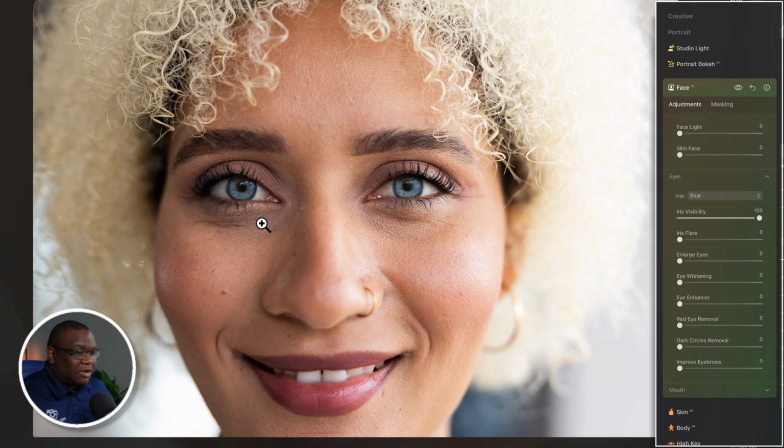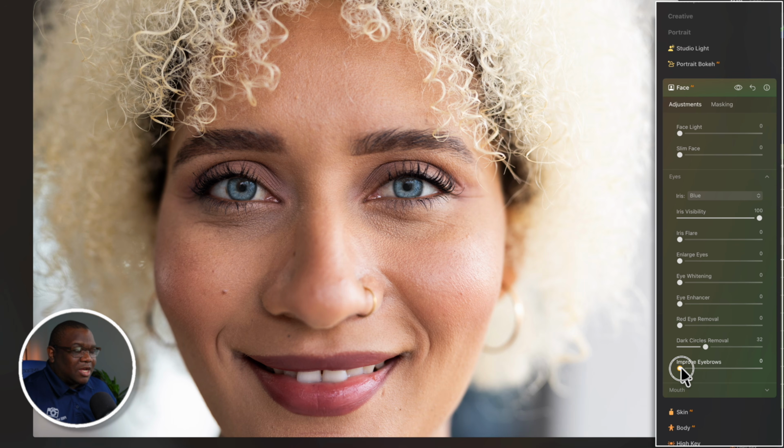Then, she does have a few dark circles here. And so by pulling up on this slider to remove the dark circles under the eye, it just lightens up that area and makes her skin and her overall appearance look a little bit more refreshed. That's all. And again, you don't want to overdo this when you are editing a picture of a person. They're trusting you to make them look presentable, but not fake. Unless, of course, they ask for that. Then, by all means, go overboard.